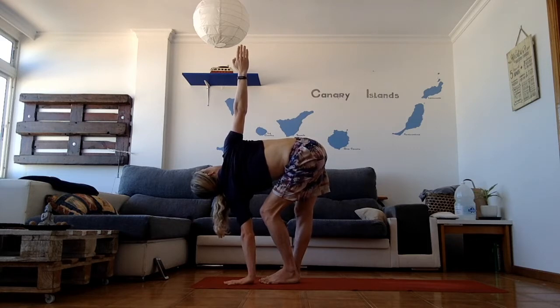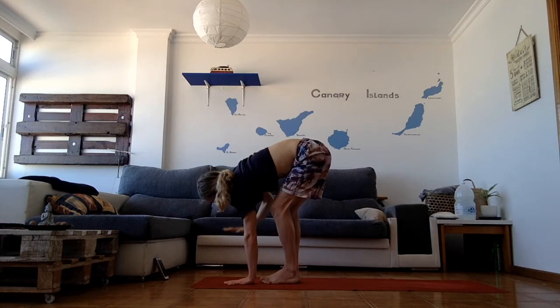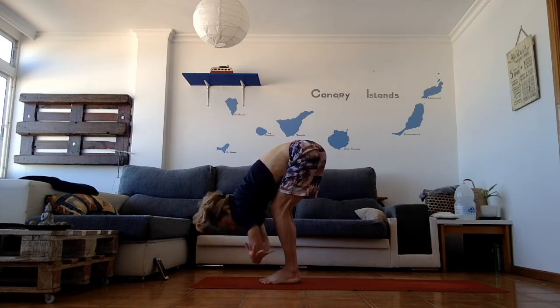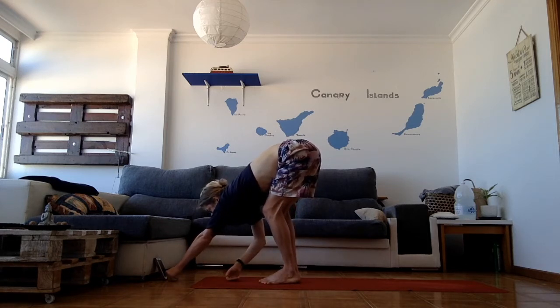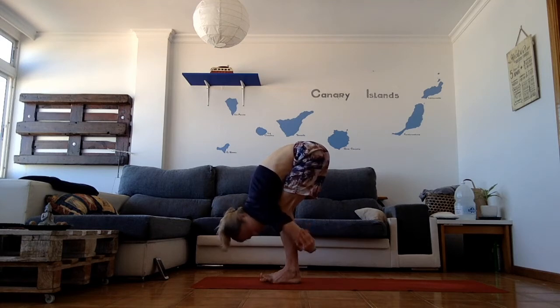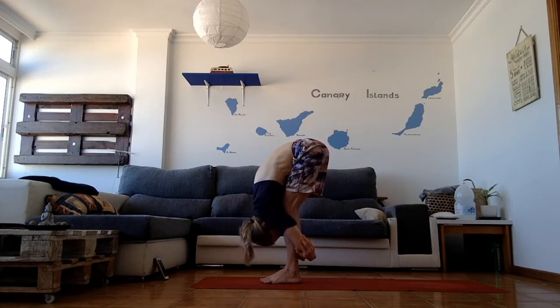So stay here twisting with each exhalation, a bit more, and make sure your hand is reaching up straight, active. And with exhalation, both hands on the ground, forward bend. You can stay here, forward bending, or grab those elbows and go from side to side. If you feel a bit more adventurous, you can also bring your arms behind the back. Try to straighten your legs as much as you can and bring your chest closer to your legs, closer to your knees.